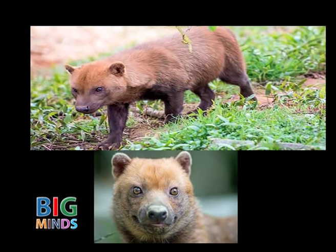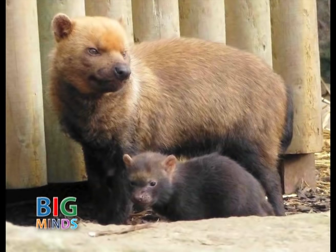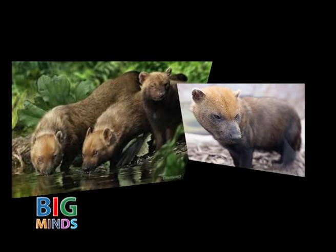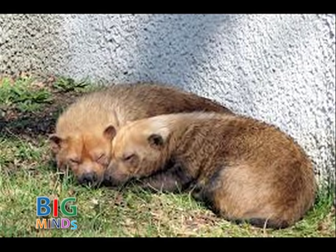Bush dog has short round face and small ears. It also has short legs and short bushy tail. Bush dogs sleep in hollows of the trees. They eat meat. They hunt in groups. They live in groups of up to 12 animals. Bush dogs can live up to 10 years in the wild.